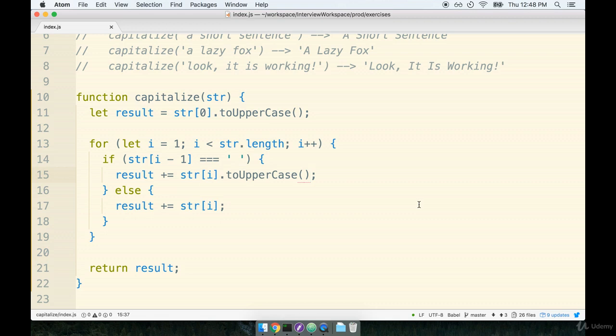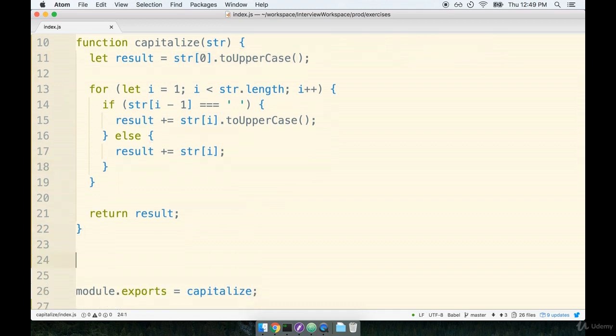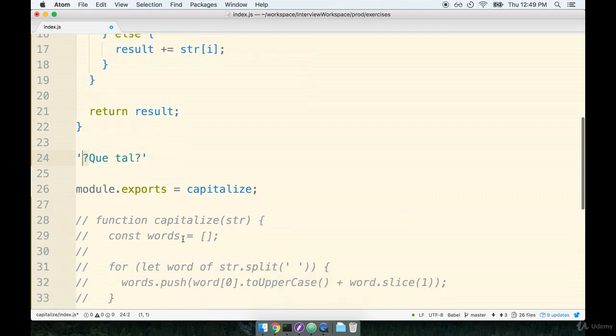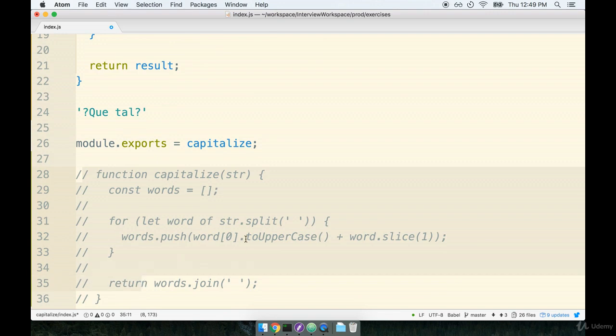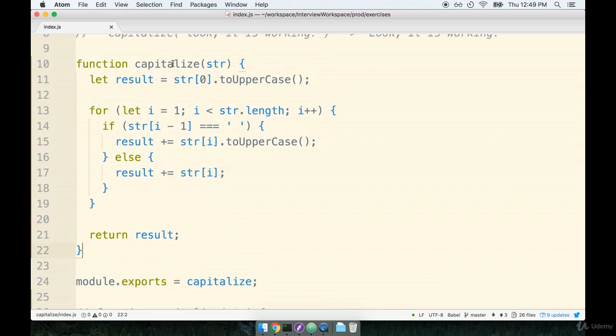This solution I'm not super happy with personally because it is kind of weak, assuming that that first character always needs to be capitalized. What if for some crazy reason we are attempting to capitalize a Spanish string or something like that? I say Spanish because when they do an interrogative sentence, they start off with a question mark, like, ¿qué tal? So clearly, in this case, that first character we wouldn't really want to capitalize because it is a question mark. But hey, I don't think we can really claim that this solution would address it as well. I guess I'm just not super happy having this thing being hard-coded to always capitalize the first character.